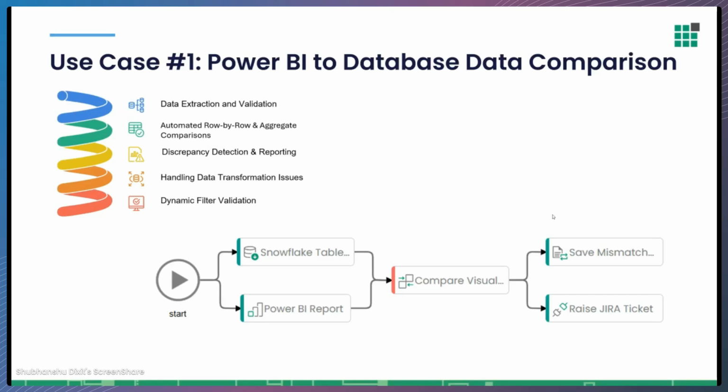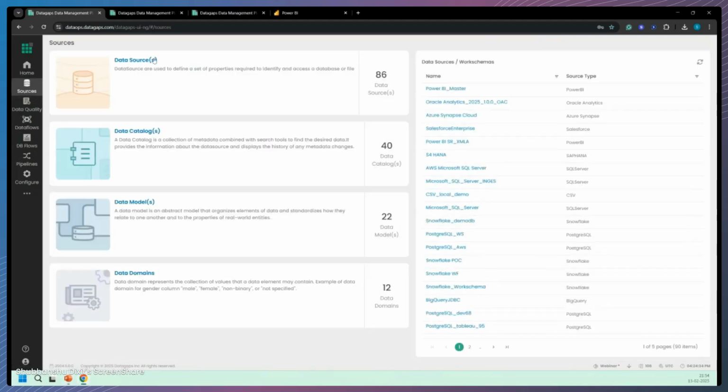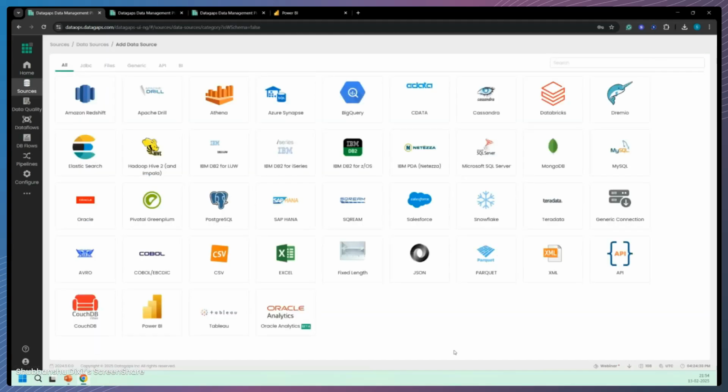Let's get started with the very first use case, which is a Power BI to database data comparison. The test case screenshot is what we're going to be looking into as well. Before we jump into this, a key pointer that we need to cover is our connectivity to these BI tools, especially Power BI, and any corresponding database to begin with. On your screen, you see specific JDBC connectors, flat files connectors, XML, JSON, hierarchical file connectors, and a lot more. These define basically agnostic connections which you can use for your report data comparison.